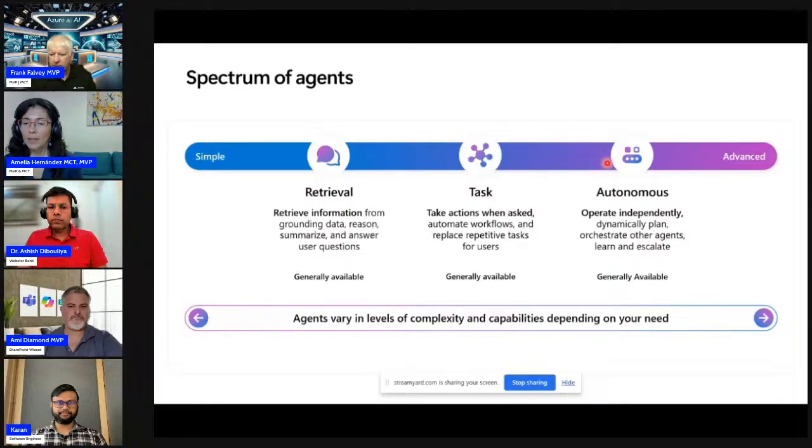So, depending on where you are on your agent journey, your use case, and your skills, Microsoft meets you exactly there with tools for you to create those agents.